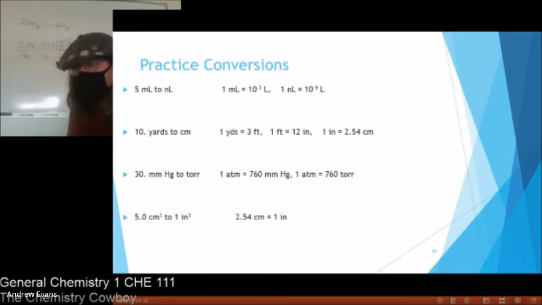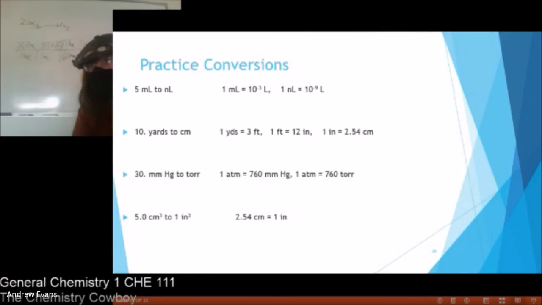So 5 mils to nanoliters. Some of these are going to be easier. And I've given you all the conversions. And this will be a trend. As we do tests, I will always give you the conversions. I may not give you the metric conversions all the time, because metric, I'm expecting you to learn them at some point. But for all difficult conversions that you may not have memorized that aren't factors of 10, I'll be giving them. I'm always trying to study application of knowledge, not memorization.